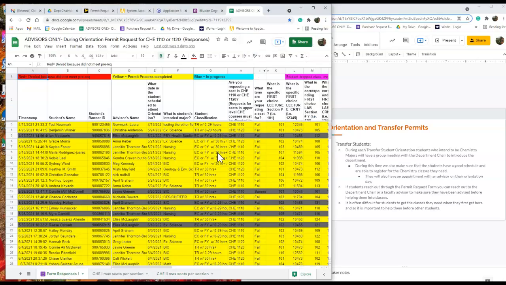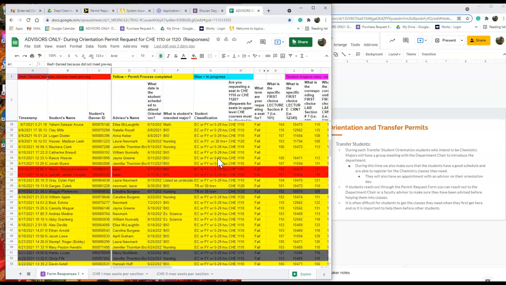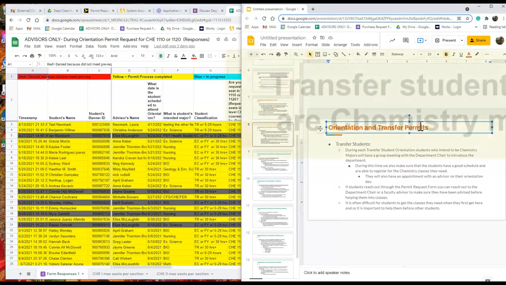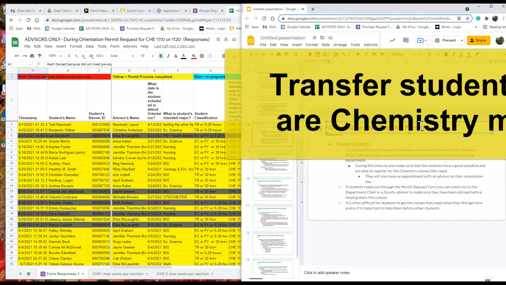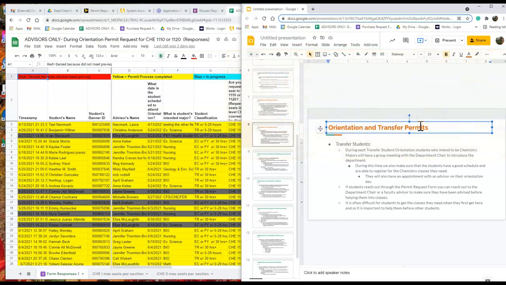Transfer students sometimes are submitted through this form as well, but we also meet with the transfer students. And during that time, the department chair has the chance to give them a little background on the department and what different resources we have for them, different programs like the club and employment and doing research in the labs for the faculty. And so during this time, before we meet with them, we check their schedule and see if they have all the classes that they need based on the transfer credit that they're receiving, if they have any. And we help them get into the classes at that orientation session.